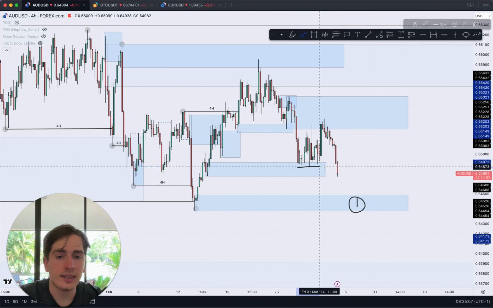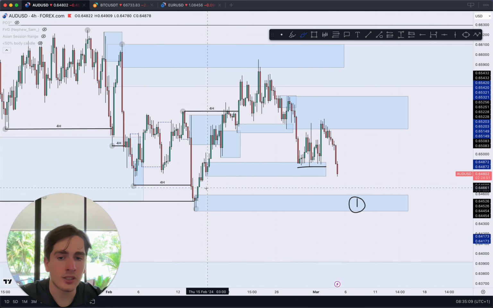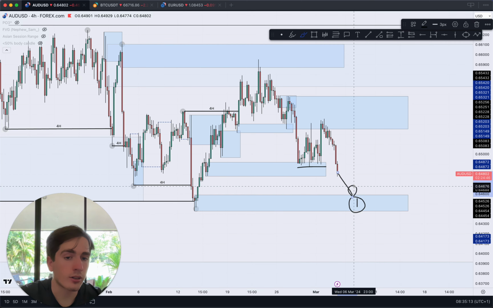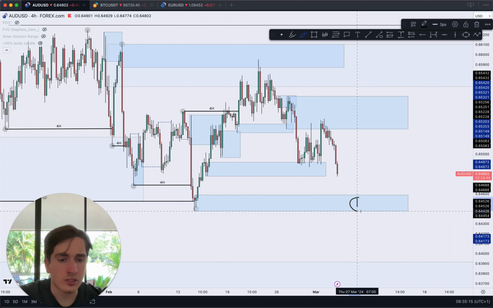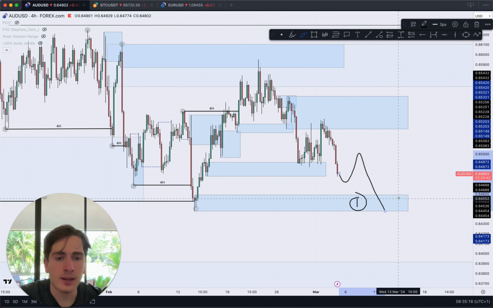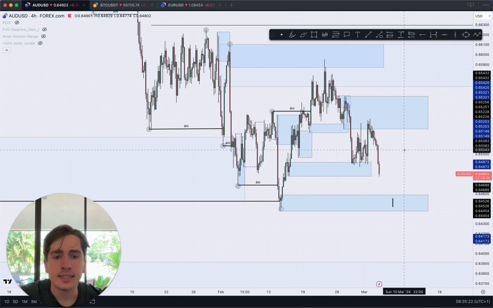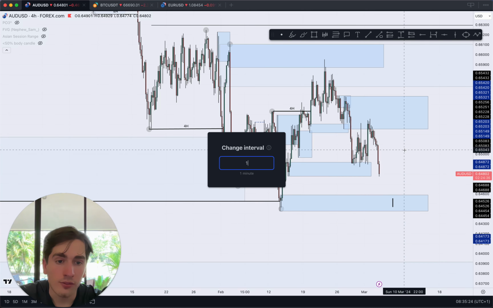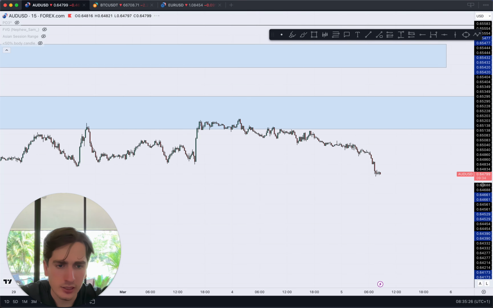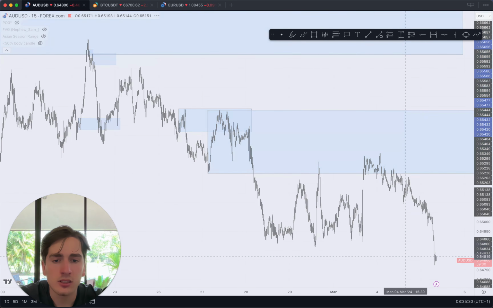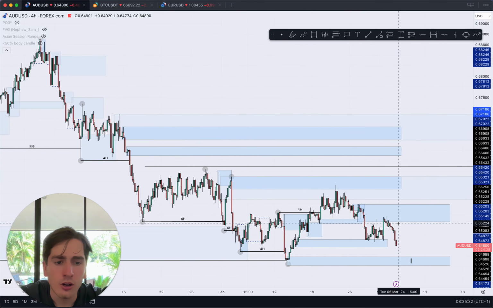So we're breaking the lows and we're breaking this area of demand. And in my analysis, I expect therefore that the market will just continue down lower in towards zone number 1. Maybe we see a slight pullback, but I definitely do think zone number 1 will get hit next. So that's it for Aussie dollar. Very simple analysis, just expecting that demand zone to get hit as we're breaking out in towards the downside. For the rest, not much on this pair.